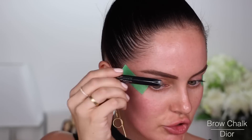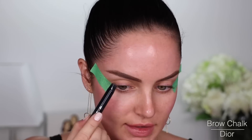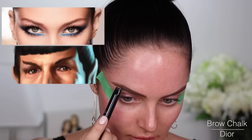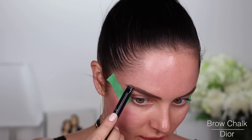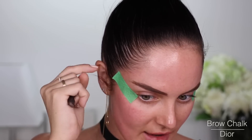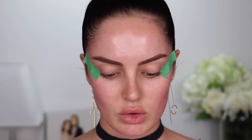I'm going to start with eyebrows because I'm really into that technique after going to the Makeup by Ariel Masterclass. This is the Brow Chalk by Dior. Bella's eyebrows are really kind of straightened up, which I think helps add to the angular look of her face. So I'm just straightening them out Spock-style by removing my arch, coloring it in, and then adding more color to the tail of the brow above it. Just using a brush to shape it a little bit. They're really messy, but I'm going to go in with concealer and all that stuff now.